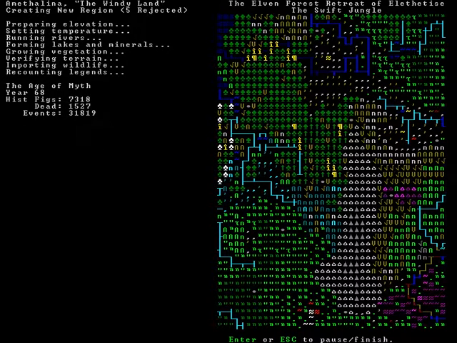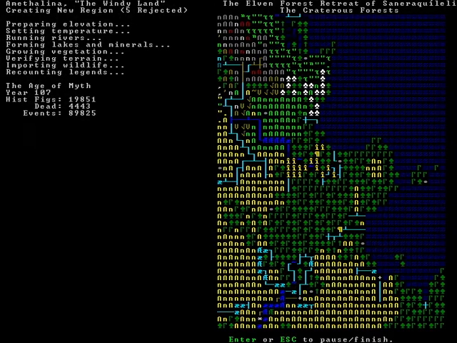There's more ages. They depend on many variables. Usually it's how many megabeasts there are. As they die, it goes from myth to legend and so on and so forth. Although there are some interesting special ones, but this is going to generate pretty quickly. We have how many people the game deems important, how many have died, how many things have happened. And then one thing you can do is press enter or escape to pause.